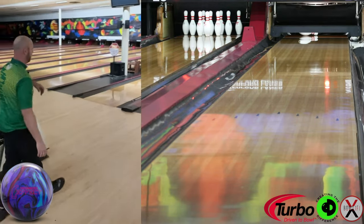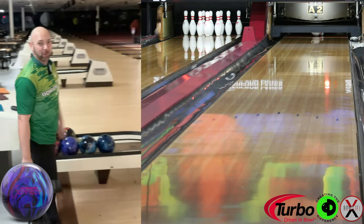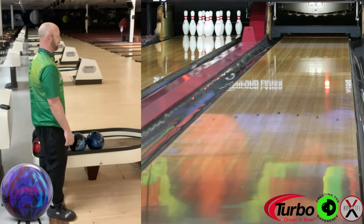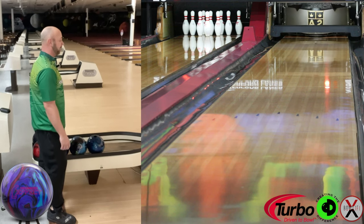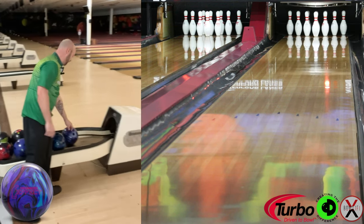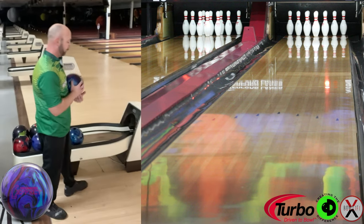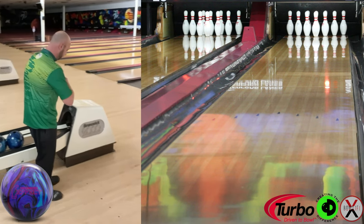It's throwing pins everywhere. And it's getting further and further down lane because we're moving further and further left. So it looks pretty good though. No, there ain't no stopping this one right now. Everybody's raving about this ball. Everybody's raving about this thing.